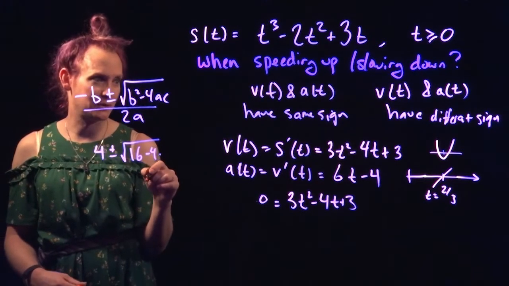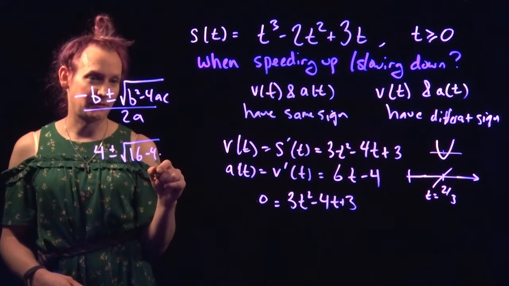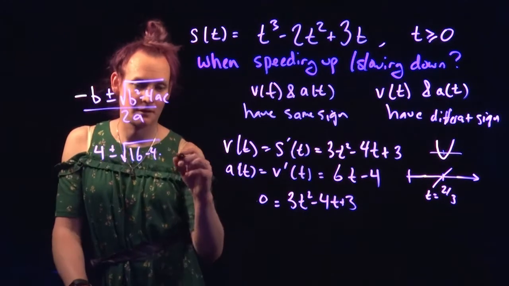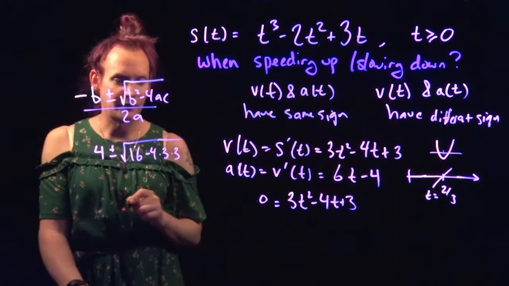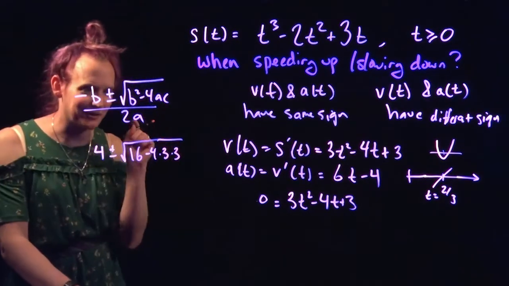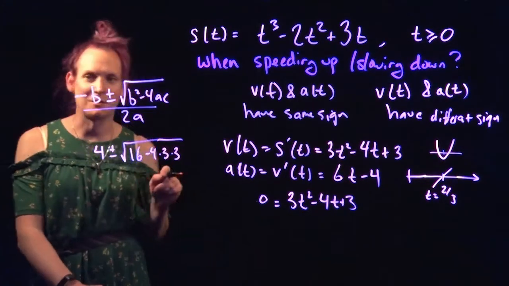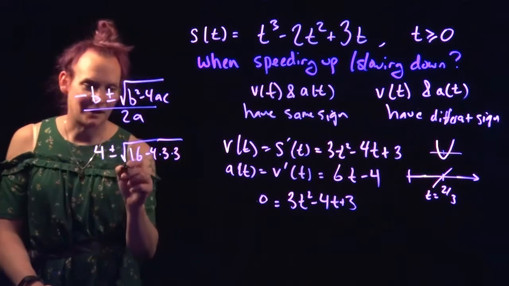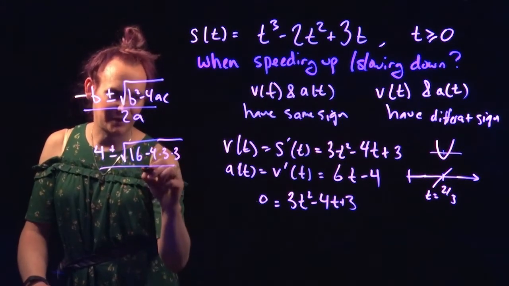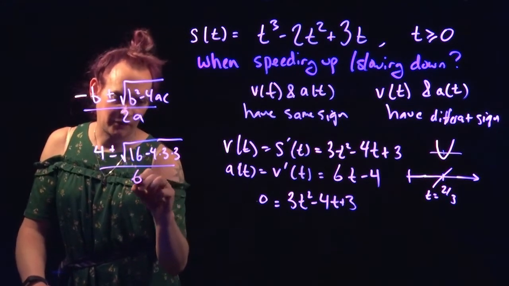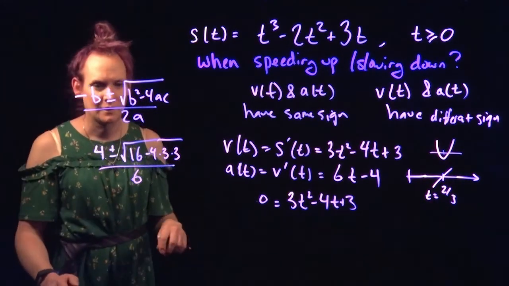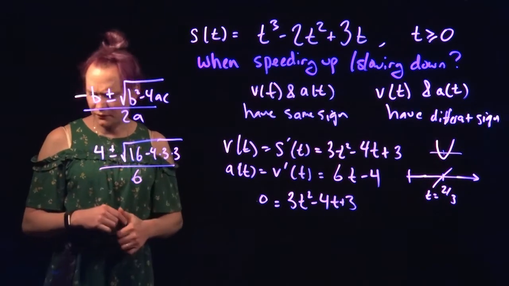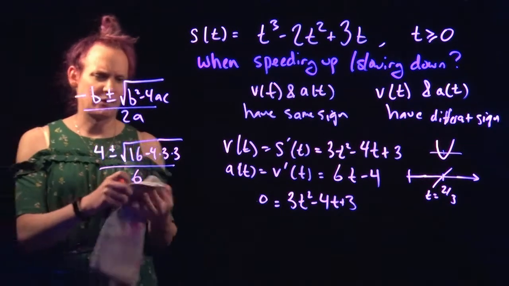Did I choose bad numbers? I'm going to have to start this video over again. Yeah, I did. Well, son of a gun. We're going to carry it to conclusion anyway, and then we'll do another problem. That's fine. All over 2a, so that's all over 6, because the leading coefficient a is 3. 2 times 3 is 6. Okay, 4 times 3 is 12. 3 times 12 is 36.